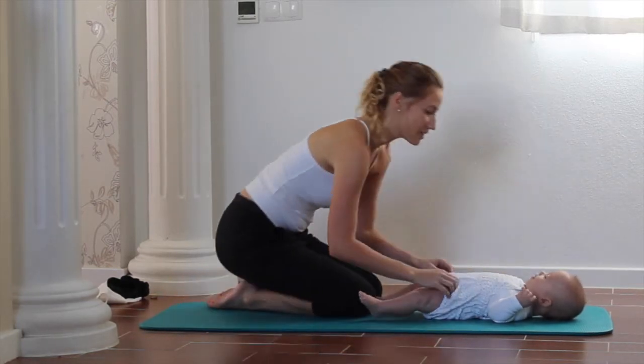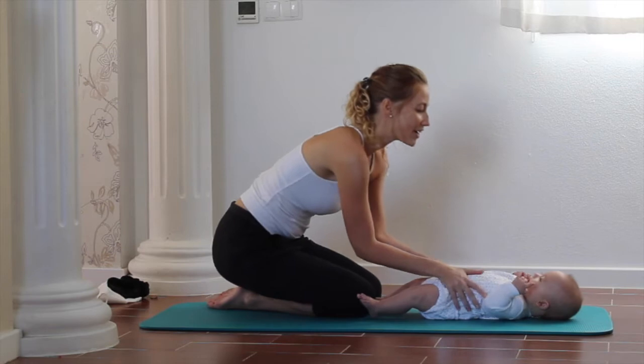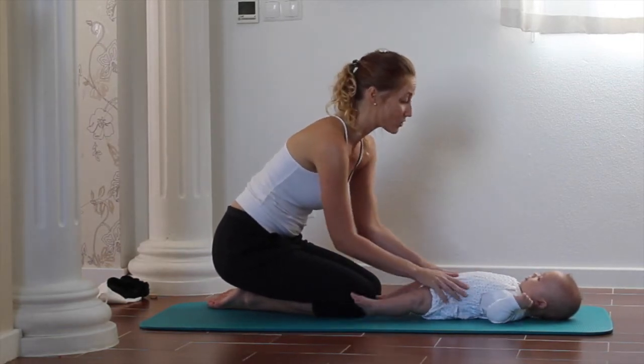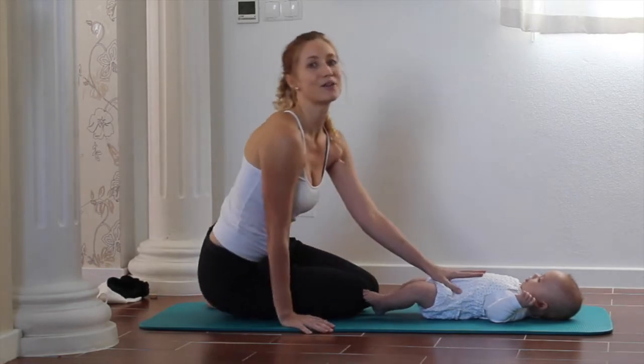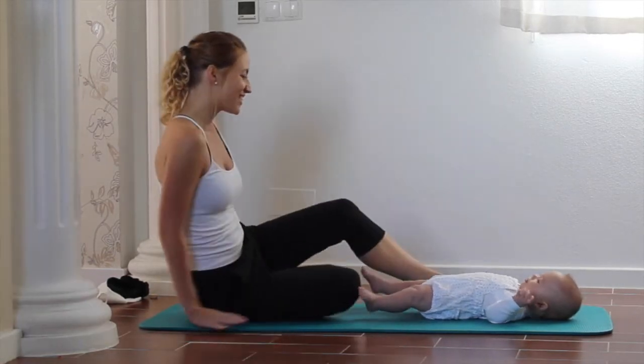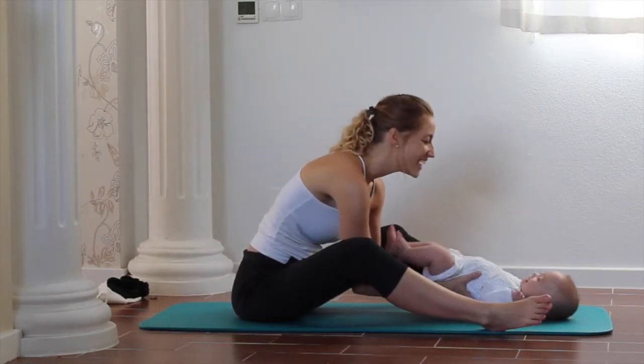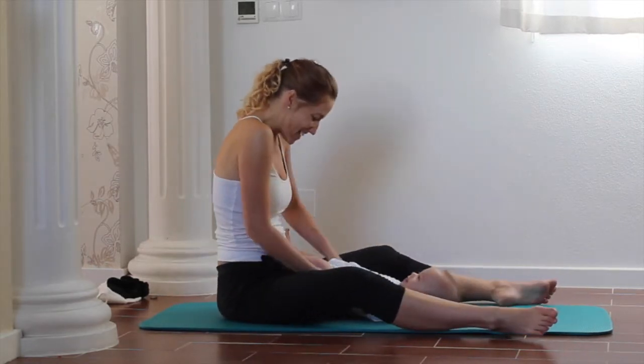Just between those, depending on how high the thing is. At the moment, some days a bit more, some days a little bit less. Also depends a lot on your little one's mood. So the next exercise. Pull him back. Sliding back. There.